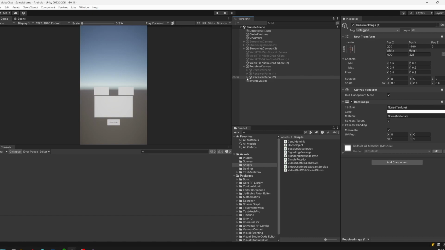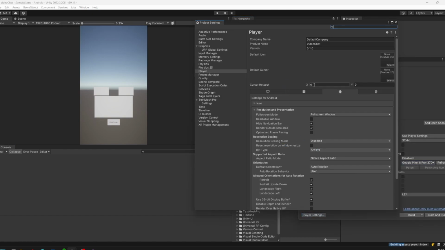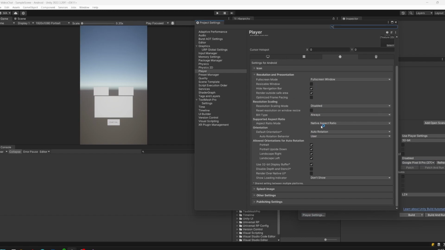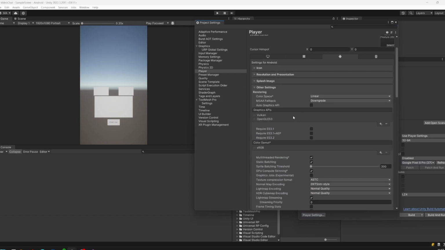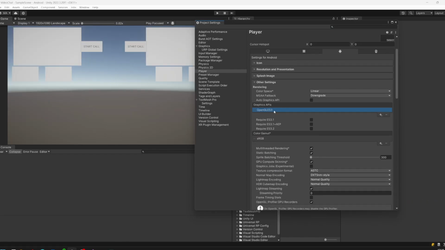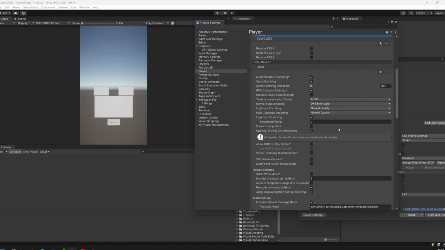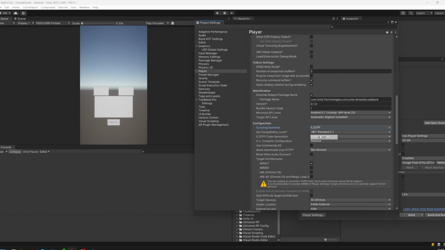And now we're going to deploy it to our Android phone, so I can show you that this works over the network too. Here we cannot deploy it because we haven't changed our settings for Android in the other settings. While being in the settings, make sure to select OpenGLES as the graphics API for Android, as this is the only one which will work. You can use IL2CPP, this is okay.